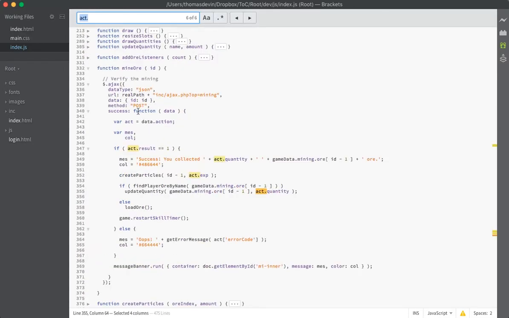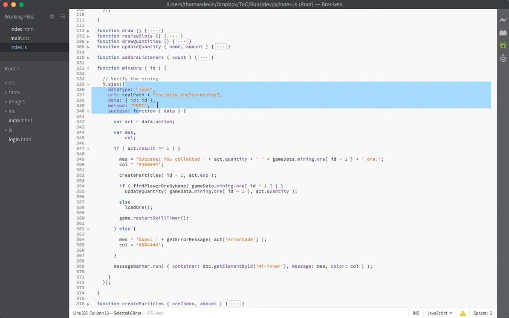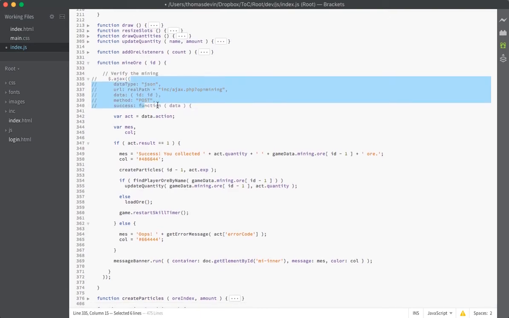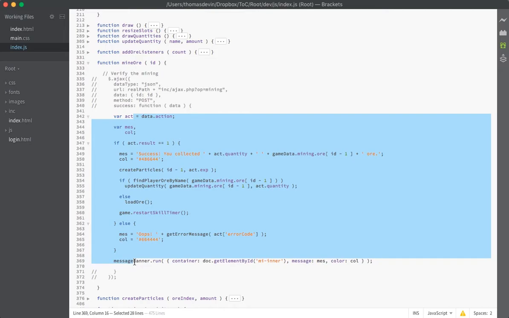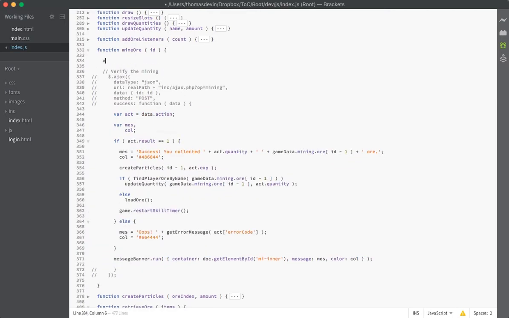Actually, I can do that for you guys right now because it's not that complicated. If we wanted to, I could just comment out all of this stuff that's essentially handling that Ajax request. So we're just calling the stuff that gets set in here. What we could do now is just set a variable called act, so we'll get rid of this one, and this one is just going to hold some static data.